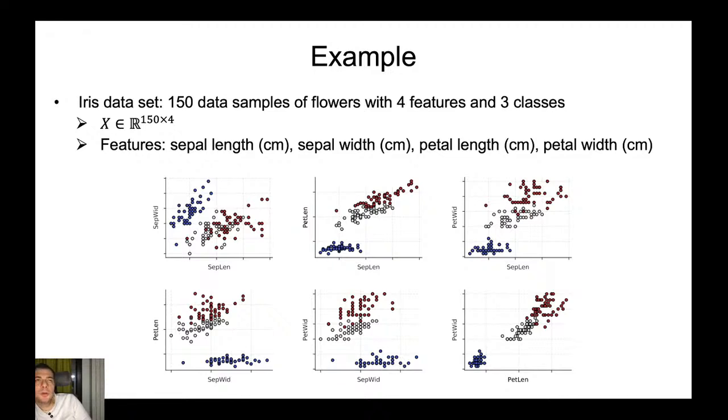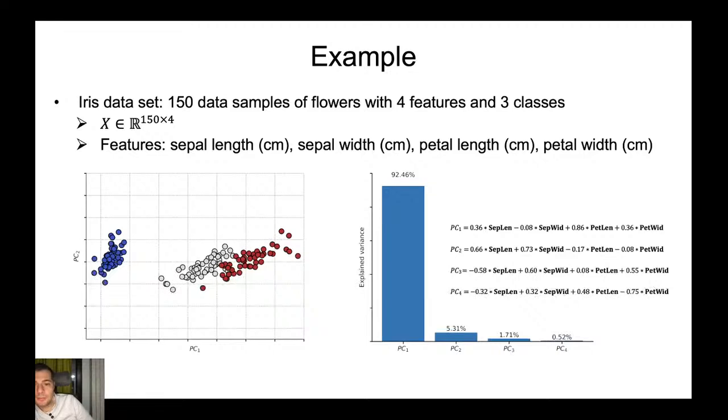So it means that if you want to do feature dimensionality reduction, so if you want to select, let's say, 2 features out of these 4, if you just try to take any pair of features and use those, you will not be able to separate them so well. But if you apply PCA on the data set, you will obtain this projection, which gives us a better separation of the data samples according to class.